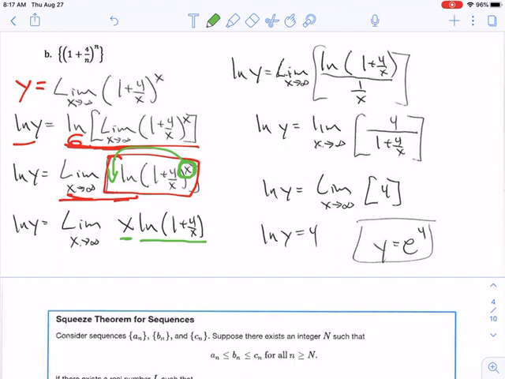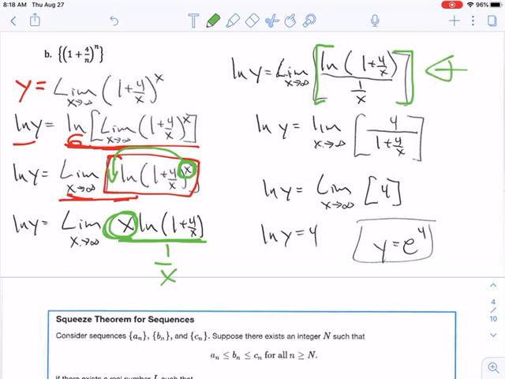Now, how did we get to this? Okay, well, I'm kind of thinking I'm going to have to use L'Hopital's rule again. But L'Hopital's rule applies to fractions, all right? You have a numerator and a denominator. And so this does not have a denominator. So what we can do is we can rewrite it by taking this x and dividing it by 1 over x. Because remember, dividing by 1 over x would be the same as multiplying by x. And so that's how we get this.